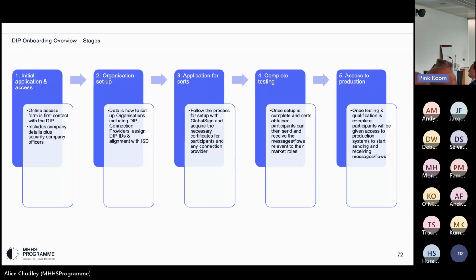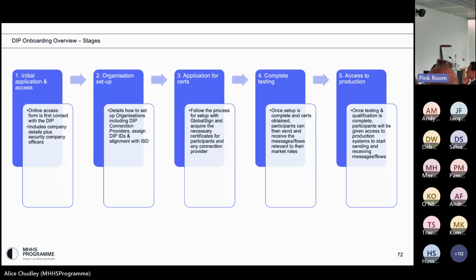So hopefully that just distinguishes a little bit around what was presented there as an enduring model and how that will be applied in the programme. So that's just a high level. So when we say access to production, obviously from a programme perspective, that's more about when we start migration and we start the actual cutover activities. So I think that's it.